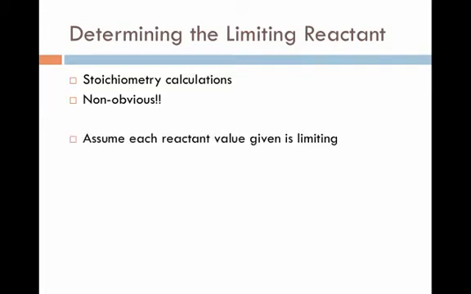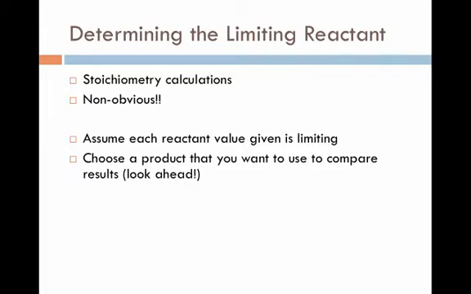Let's talk about the actual steps here. You're going to start by giving each reactant a starting value. You're going to assume that each reactant is the limiting reactant, and as a result, you're going to choose a product that you want to use to compare the results. You're going to perform a full stoichiometry calculation with each of those starting values, and we have to have a like value to compare at the end. Now, I very strongly recommend, don't just pick any old product. Typically, in questions in labs, you're going to eventually be asked to determine a certain amount of a certain product. You might as well do your work with that product to save yourself steps later.